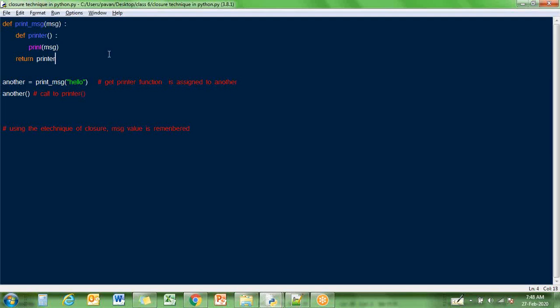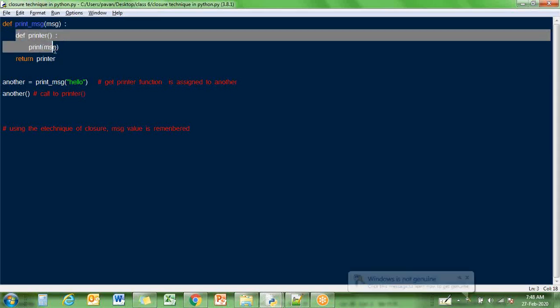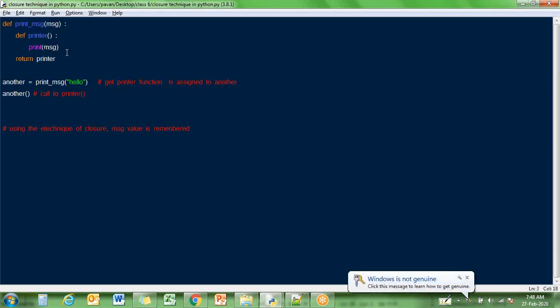Understood the closure concept here? Normally, whenever the function execution is over, the objects associated with it will be removed by Python. But in rare cases, we have to remember the object values, like in this case. There should be one inner function. Second, the inner function variable should refer to the outer function values.